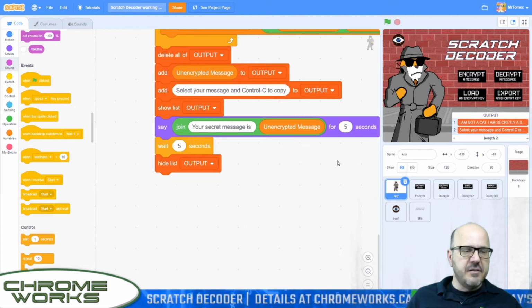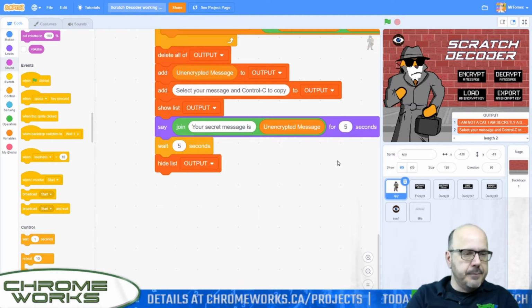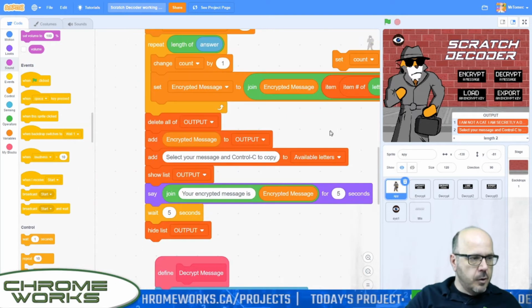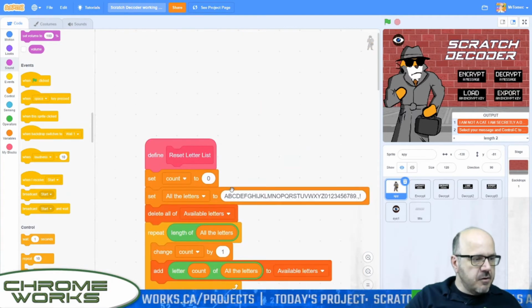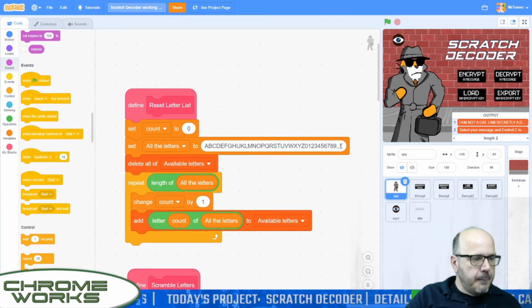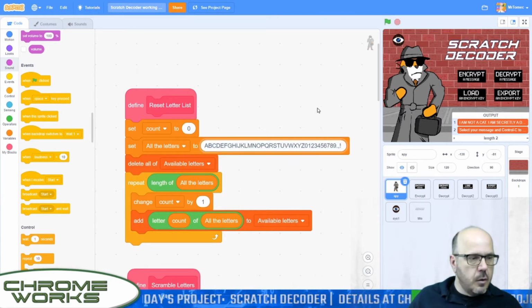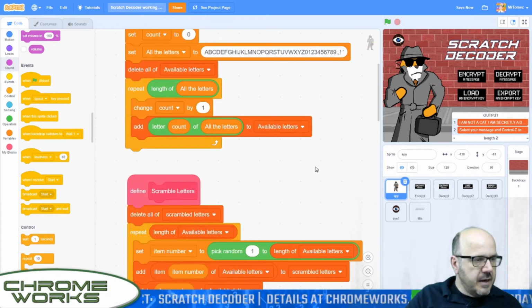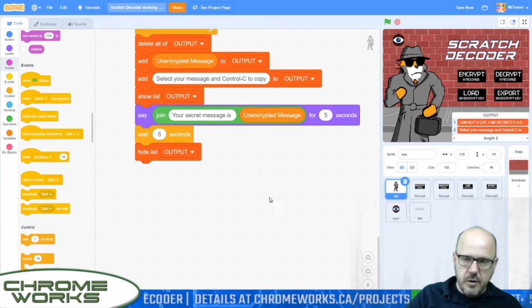Well, what we're going to do is we're going to create a string of letters that explains to Scratch how to unencrypt files. It's going to be a recipe for unencrypting files. And as long as both you and your friend have the same list of letters here, this is an important part. If you've modified this list at all, make sure they're working with a similar version of this. I actually think we need an apostrophe in here because I can't do contractions without it. So after the space here, I'm going to add an apostrophe. And that's going to give us a slightly different list of letters here, and that's going to help us out a lot when I want to do contractions.